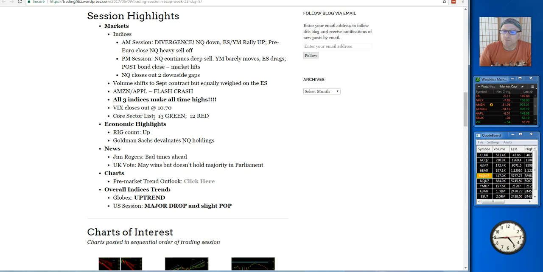VIX, interesting enough, closing out here in the high tens, but nowhere up near 13, 14, 50 for a move like down today. Strange on the charts. We'll see that here in the moment. So anyway, there it is. UK vote out, not as expected, but again, still some finagling there over in England that they'll have to figure out how to balance their power. Anyway, big trend over here, major uptrend overnight, and the drop on the NQ only to pop back upside. It wasn't until the late afternoon that ES and YM finally decide to play along a little bit.